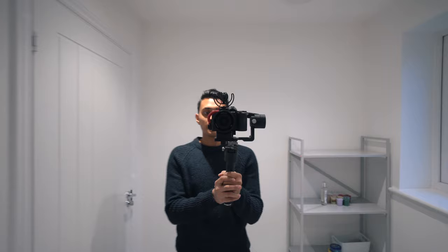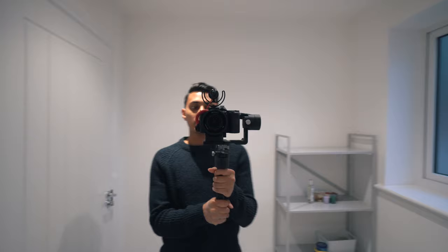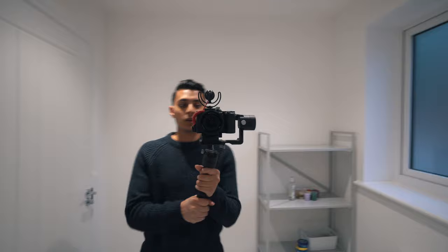But it is very good. I'm surprised at how smooth this footage is — I can move around really quickly and it will be bang on. It's quite heavy though, so you want to operate with two hands really at some points. You can operate with one hand if you're on the go, but if you're doing a lot of recording you want to keep it in both hands so it's easier to use and maneuver.